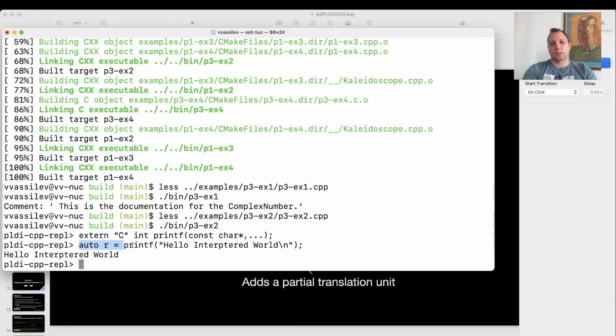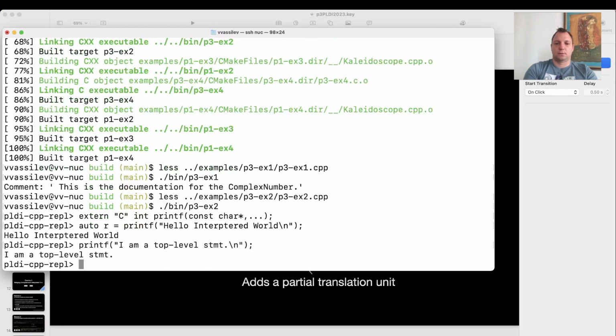So we make an extension to C++ to support statements on the global scope, and this is called the top level statement decl, which essentially allows us to execute non-standard C++ code. For example, printf at top level like this.